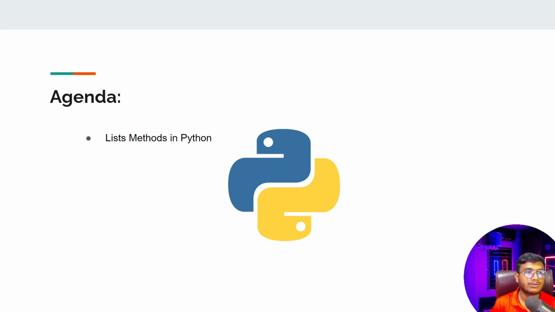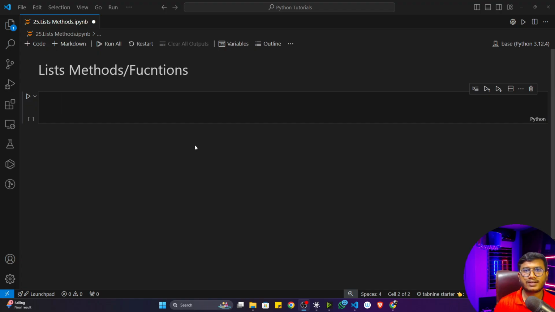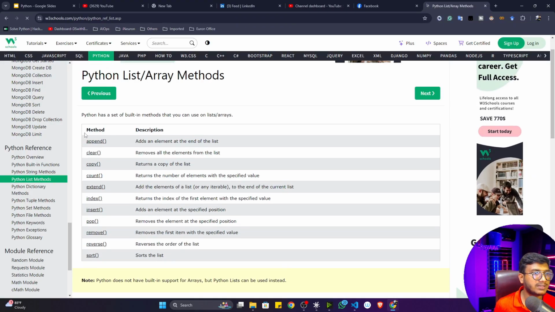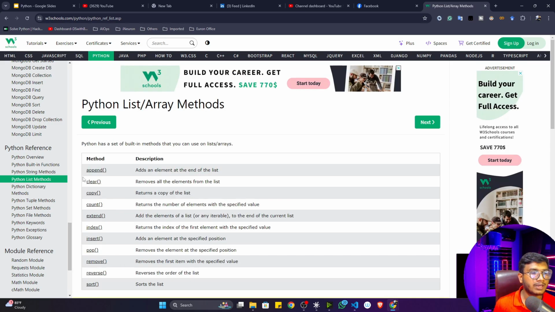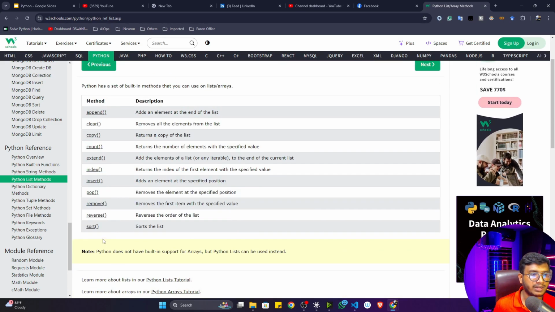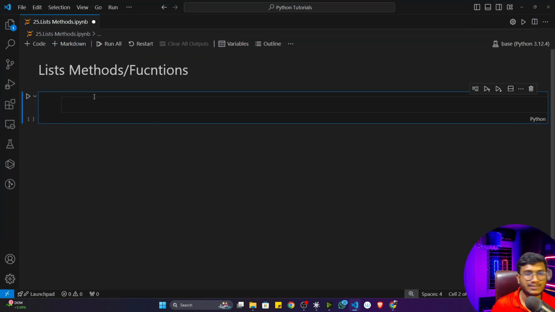So what I will do, I'll go to my code editor and try to discuss these list methods inside Python. So guys, there are so many list methods or functions available. Here you can see the list methods that are available. We'll be exploring all of them one by one, but some of them are not required whenever, let's say, you are creating a project. Whenever you are learning something from your mentor, also try to do self-exploration. That will give you more knowledge on that specific topic. So let's start with these list methods and functions.